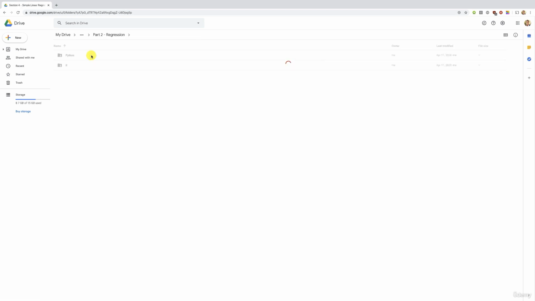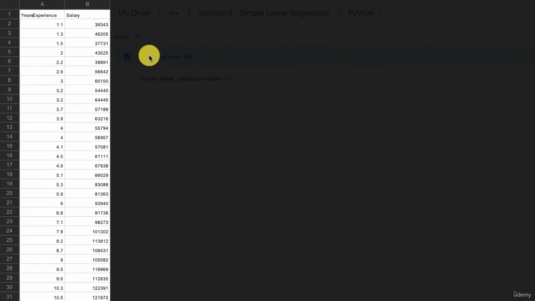So there we go. Make sure to go inside this folder. We're going to start with Python. So let's go inside this Python folder, and you will find inside two files. First, the dataset Salary_Data.csv, and of course our Python implementation, which is in the IPython notebook format, which I remind you can run on either Google Colab or Jupyter Notebook. And of course we're going to implement this model together on Google Colab. But first, let me explain the dataset and the problem that we're going to solve with simple linear regression. And to do this, I'm going to open our dataset here and explain what this is about.